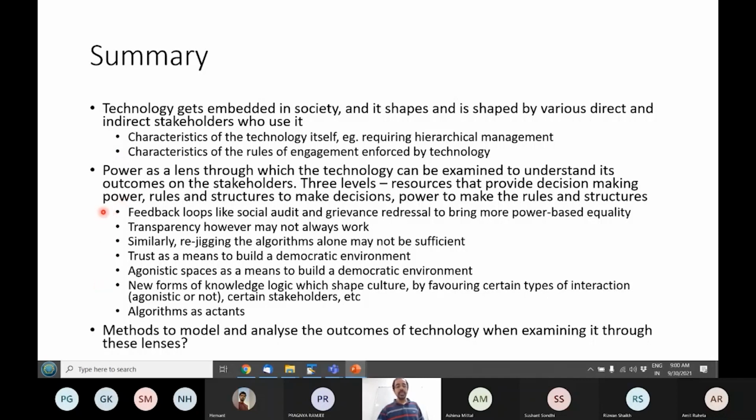And therefore, you need to think in terms of, if you've introduced a particular artifact, what new rules should you also introduce so that that artifact works properly? But introducing those new rules is not straightforward. Changing the algorithms alone is not straightforward. You need to observe what new rules to build. You need a trustworthy environment. You need agonistic spaces. Plus, you need to be careful that the algorithms themselves are not elevated to such a status that they start changing the meaning of how people perceive the world. If the knowledge produced by biased algorithms is considered to be correct, then it will lead to all sorts of more wide-ranging issues. So that's the point over here, and with this part of the talk.